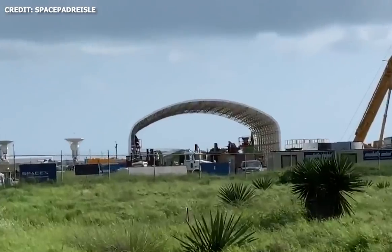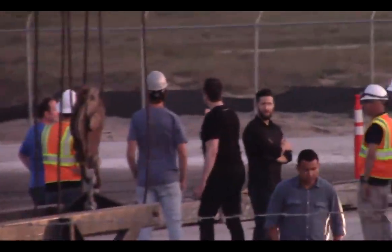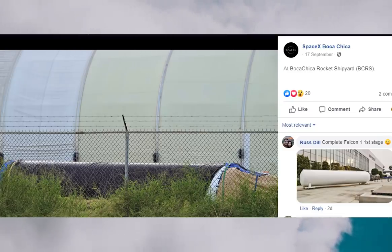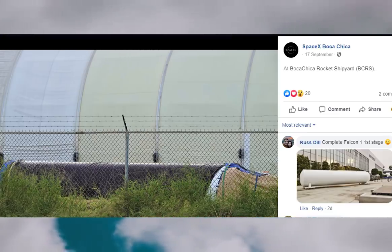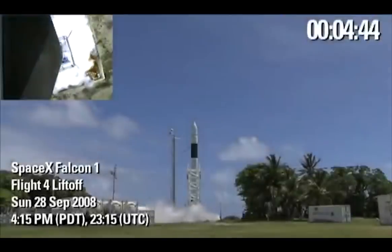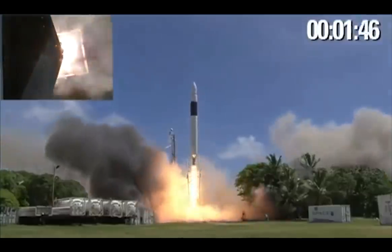Things are really shaping up for Elon's Starship presentation. The site is being prepared for Elon's presentation, which could probably take place in the small tent. We're literally on the countdown for Elon's Starship presentation on September 28th. On September 14, over last weekend, a cylindrical structure was spotted being brought onto the site. Since it doesn't really look like it belongs with Starship Mark 1 due to its dimensions, some SpaceX fans are speculating that it could actually be a complete Falcon 1 first stage. The date of Elon's presentation, September 28th, is exactly 11 years since the first successful Falcon 1 orbital flight, so it fits with the whole narrative as a piece of historical significance.